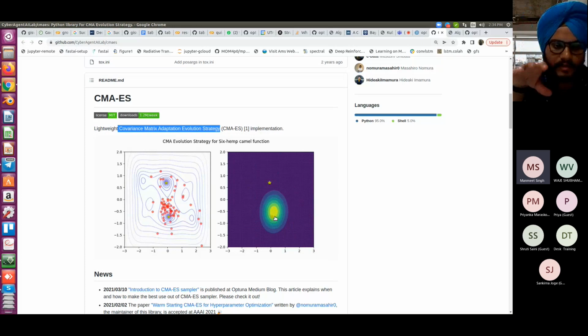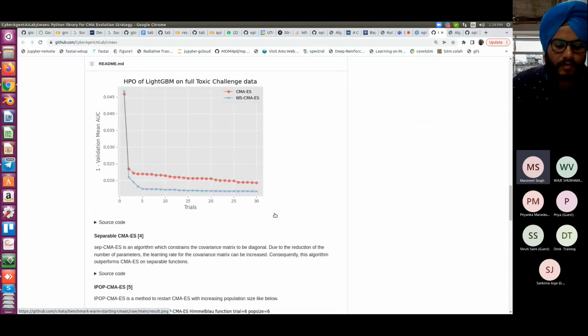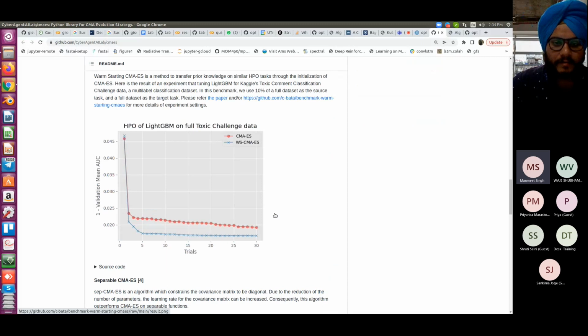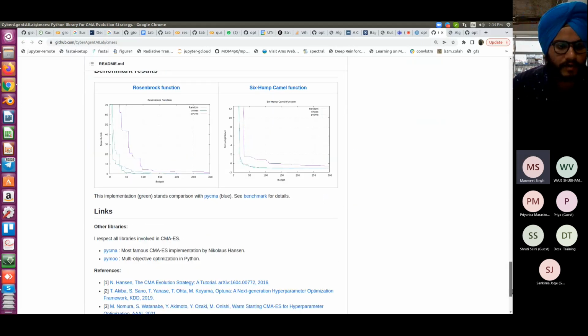With hyperparameter optimization, we have to find that particular combination of hyperparameters that reaches this global minima.